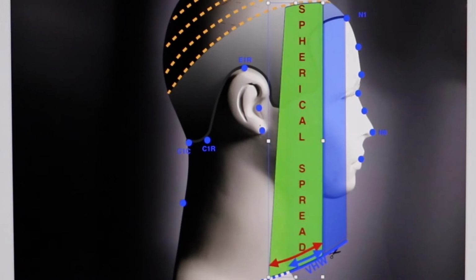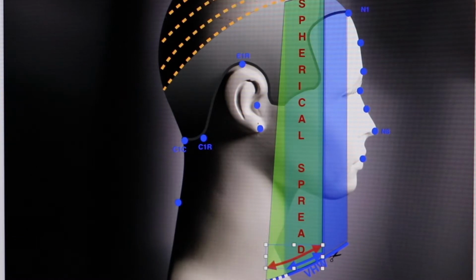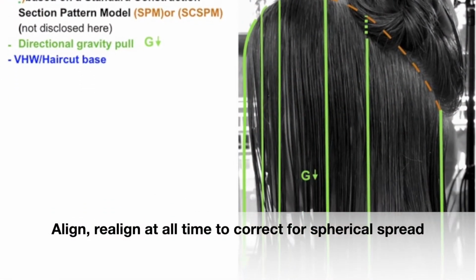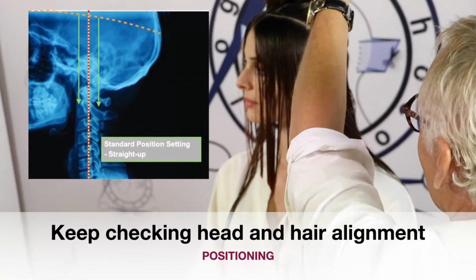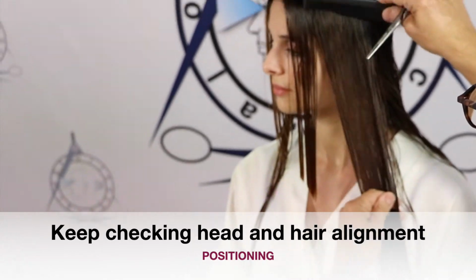Therefore, someone might think that it can be better not to use a comb and directly cut the base without the intermediate tool, which is the comb. However, you must know that the use of the haircutting comb is essential for higher haircutting precision and accuracy performances, which in turn create the need for adjustment activity, and that is the adjustment for spherical spread, in which spherical spread occurs 360 degrees around the head and is relative to each different topology.